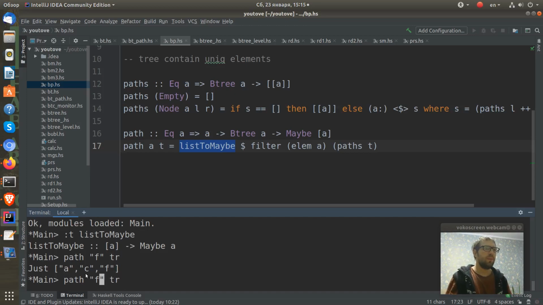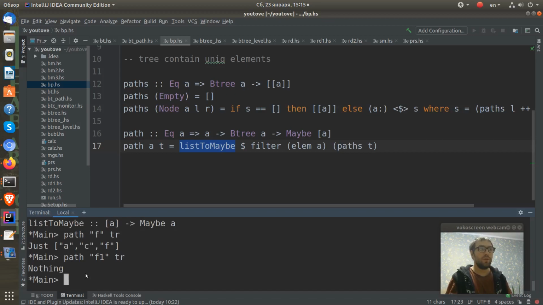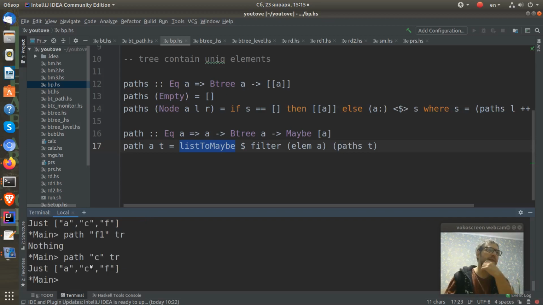But if I put, for example, something that is not in the tree, it returns me Nothing. But if I put C here, you can see that it gives me the whole path to the leaf. But I don't want this. I want only the path to my searchable node.